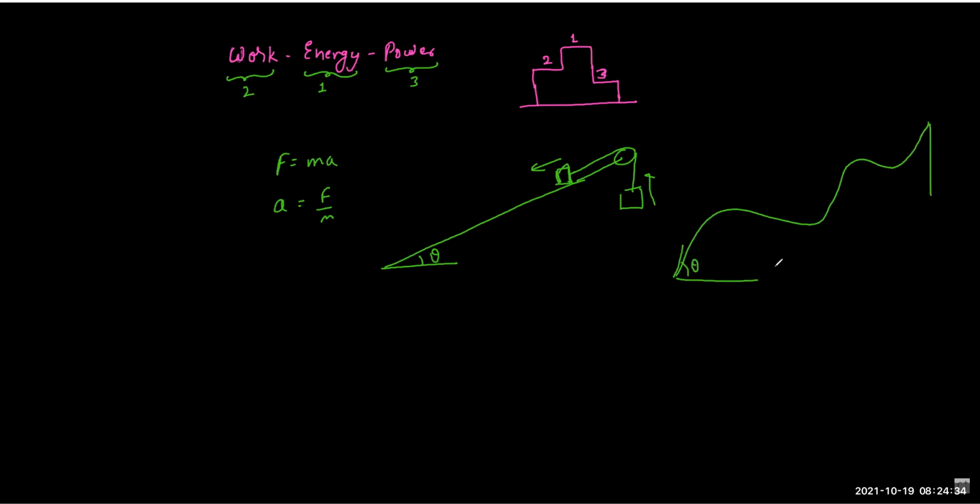I can give you the initial angle, but I cannot give you all the angles because that's impossible. So the angle is randomly changing. I mean, there's no fixed pattern of angle. And then you release a ball, a block. So if this block will move and come down, let's say, then the laws of motion are totally not capable of finding the answer.